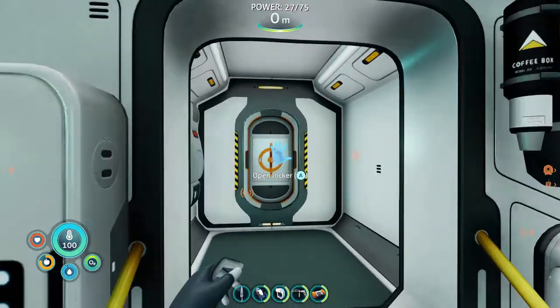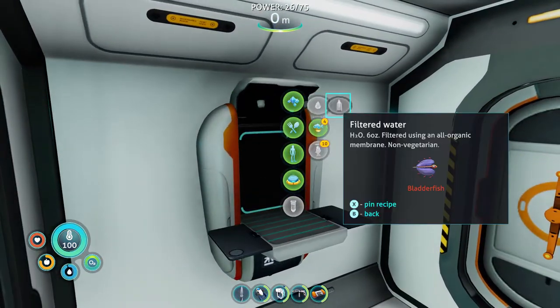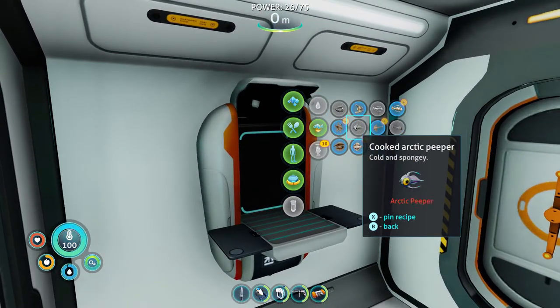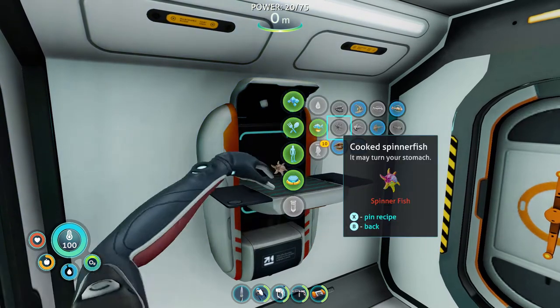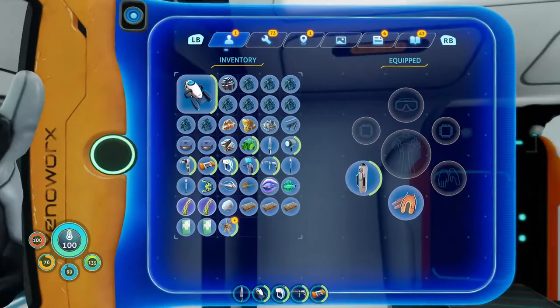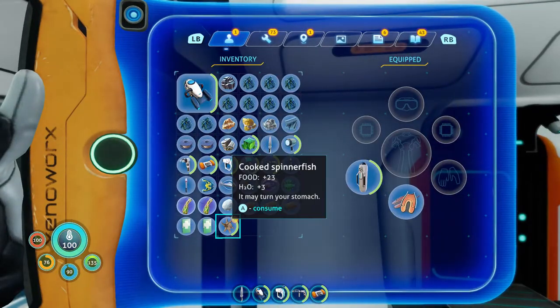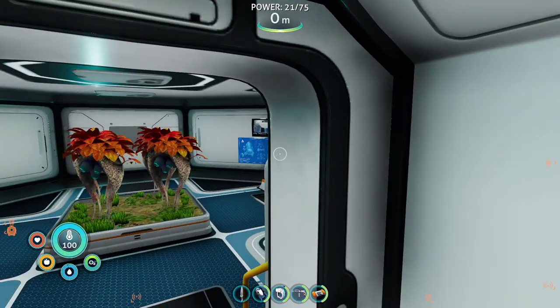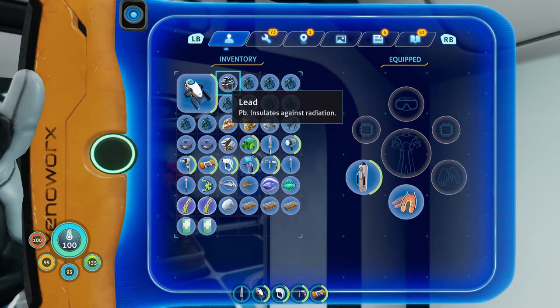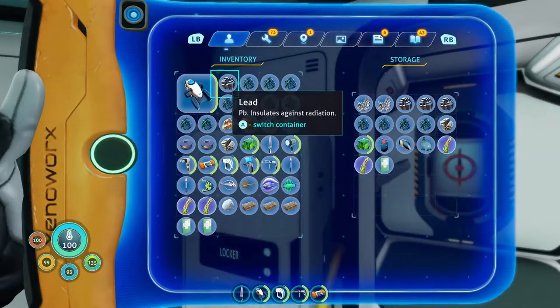Gosh, let me cook a fish. Oh, that poor spinner guy. I'm so sorry. Are you delicious? Oh, you just look the same as you went in. Aw. It may turn your stomach. Alright. Gosh, okay. Let's try getting a freaking lead out.